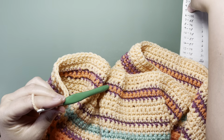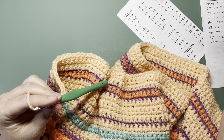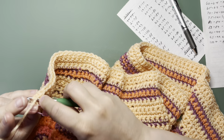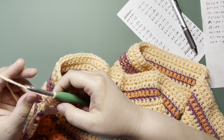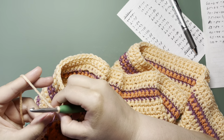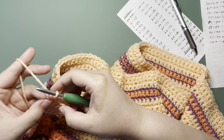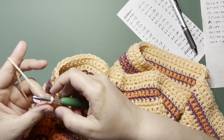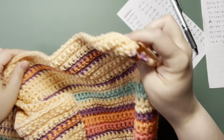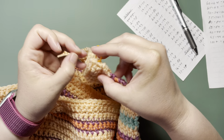Okay, so that was October 1st. Now we're into October 2nd, which is 78 degrees, which is still light peach. Move this stitch marker between these two rows. I'm gonna go back and do that. Well, that one's kind of already in between those two rows, so I'll just leave it.